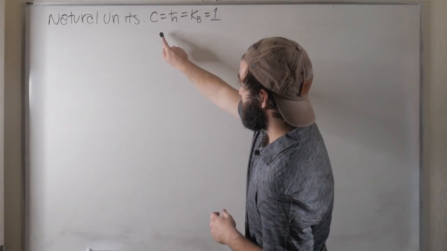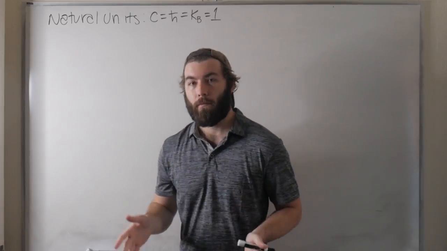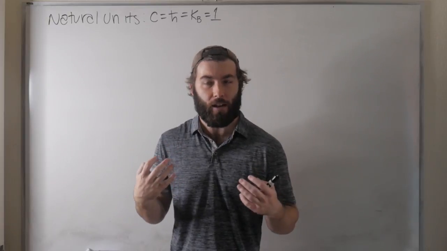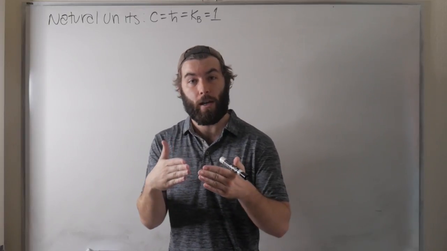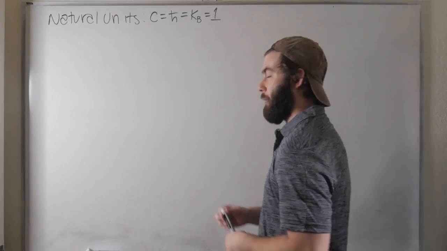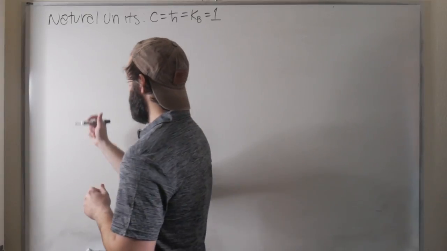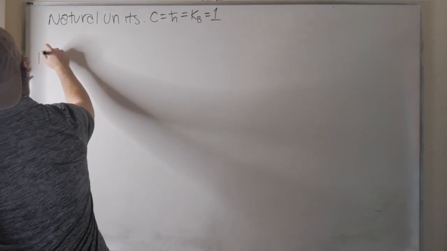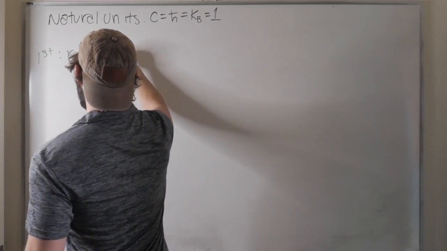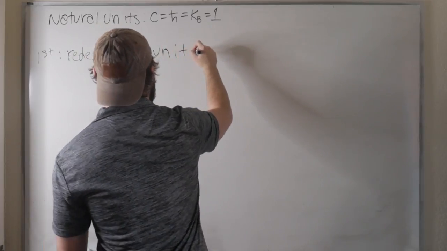So let's go ahead and start off with the speed of light. We're going to lay out a bit of a procedure. The literature on the motivation for doing it has a range of explanations, and I think the careful explanation is somewhere in between, and that's what we're going to be following in this video. So I want to set the speed of light equal to 1. How do I do it? Well, the first step is to redefine the unit.